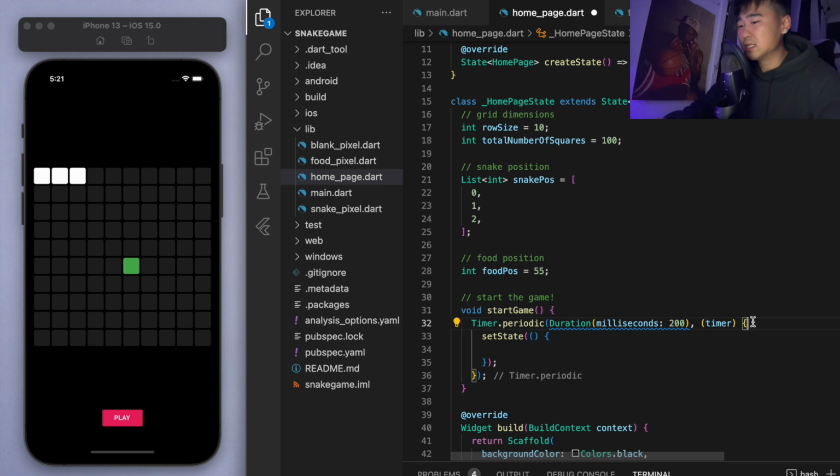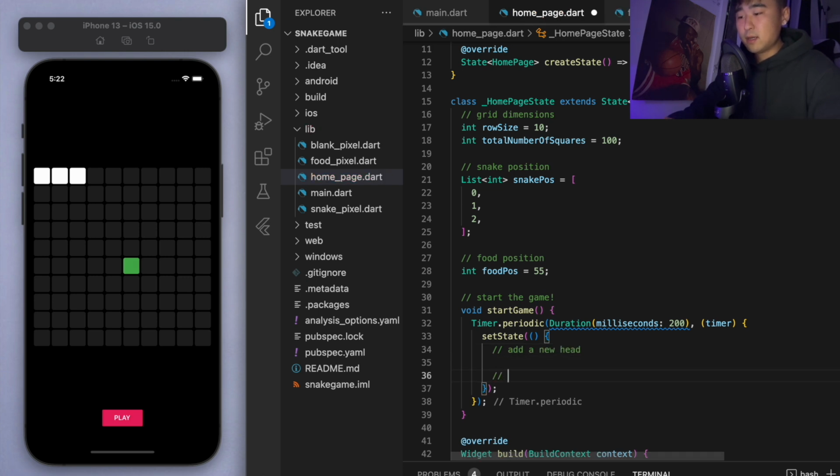So every 200 milliseconds, let's add a new head, remove the tail. Okay, so this way we don't have to get the code to do too many operations. You know, like later when the snake becomes so large, it's going to have to do so many calculations, like adding 1 to each of your pixels. And so this way, no matter how big the snake is, it'll cost the same amount of time and same amount of operations. So this is probably a good idea.